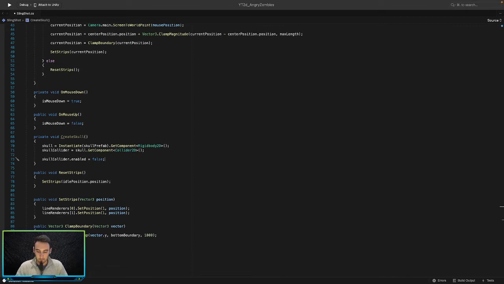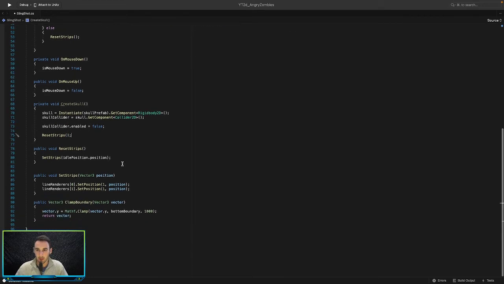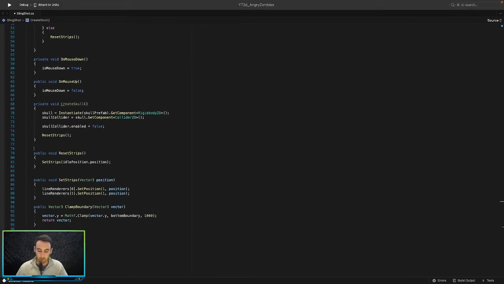And then let's see what else we have to do. We have instantiated our skull, we got our collider off of it, and then after that we need to go ahead and reset our strips. So we call our reset strip function, just like that.